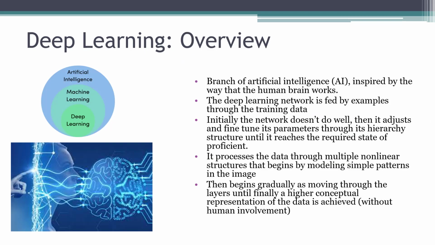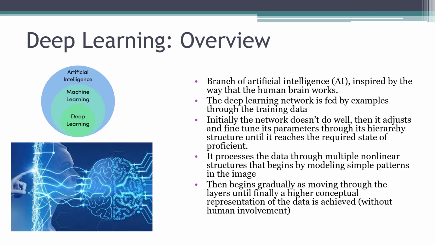Deep learning is a branch of artificial intelligence that is inspired by the way that the human brain works. That is, it tries to simulate the human brain's ways in reasoning, prediction, and flexible thinking when learning a thing for the first time. Humans tend to organize their ideas and concepts in a hierarchy. They begin by learning simple concepts first and then combine a bunch of these simple concepts to form a complex one.